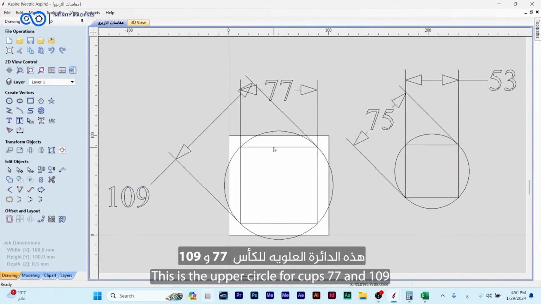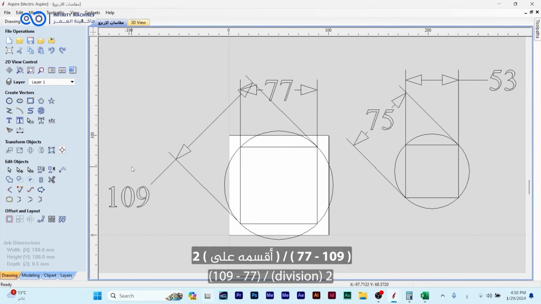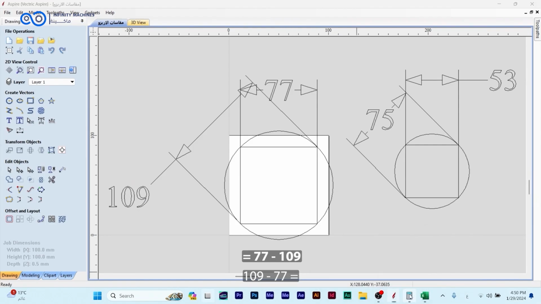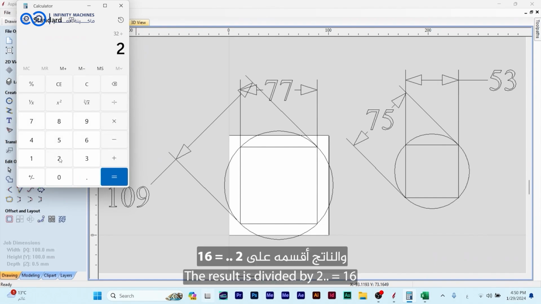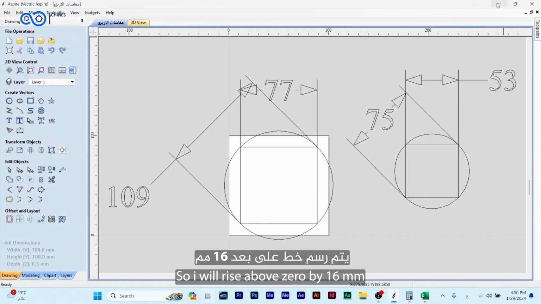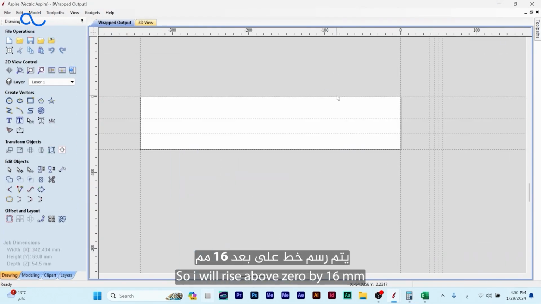This is the upper circle for the cup, 77 and 109. The distance is 109 minus 77, divided by 2. The result divided by 2 equals 16. So I will rise above 0 by 16 millimeters.